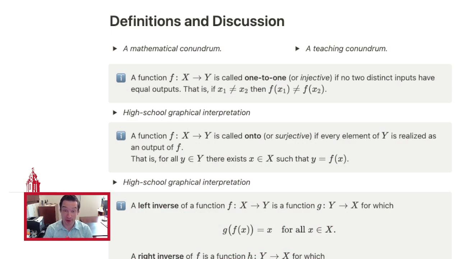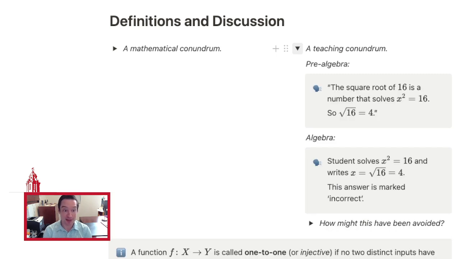So what's the problem with square roots? Why do I say that they're problematic, and how does this give us an entry point into thinking more deeply about complex functions? So I have two conundrums for you in this video. The first one is a teaching-related conundrum, and it's one that if you teach high school algebra, you probably run across repeatedly in the course of an average year. And the conundrum goes like this.